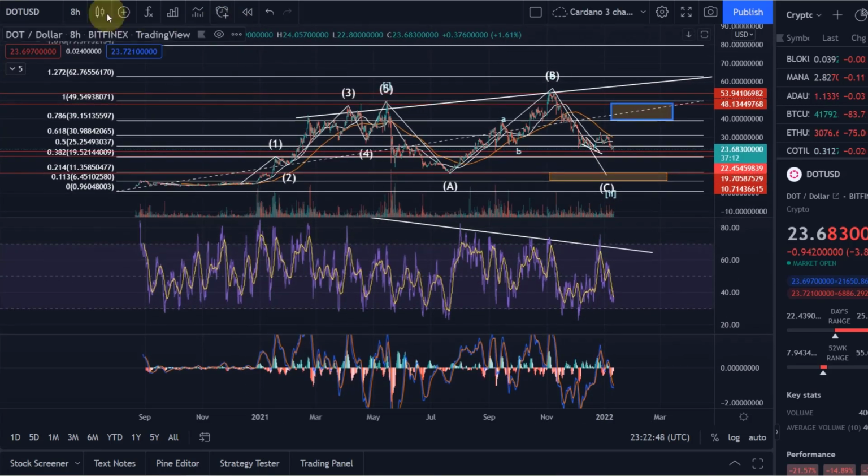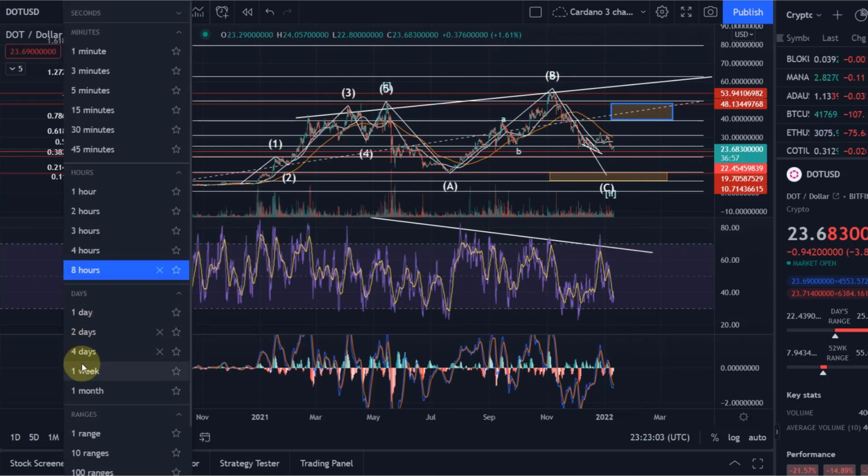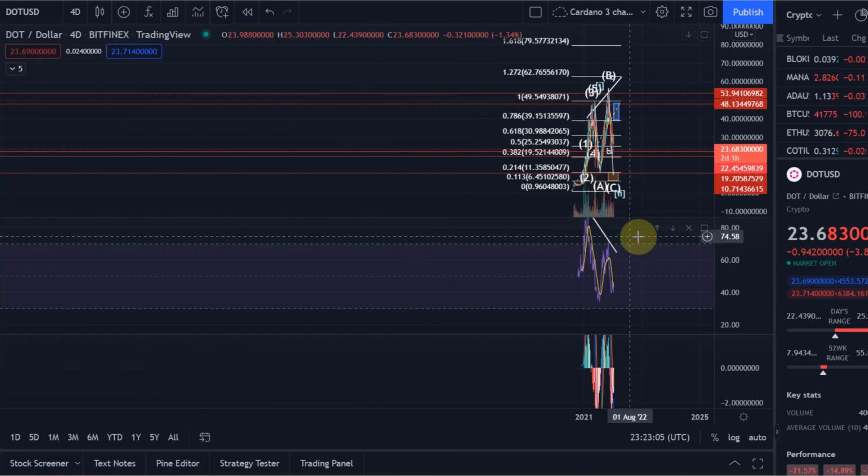Yeah, what we see here as well, on top of that, on the 8-hour chart, you see this bearish divergence. It doesn't get much clearer than that, indicated here on the chart as well. From that top to that top, you had higher prices, but you had a lower RSI throughout, which indicates and confirms basically that we should see here a further correction. You see that here as well, and that now needs to play out.